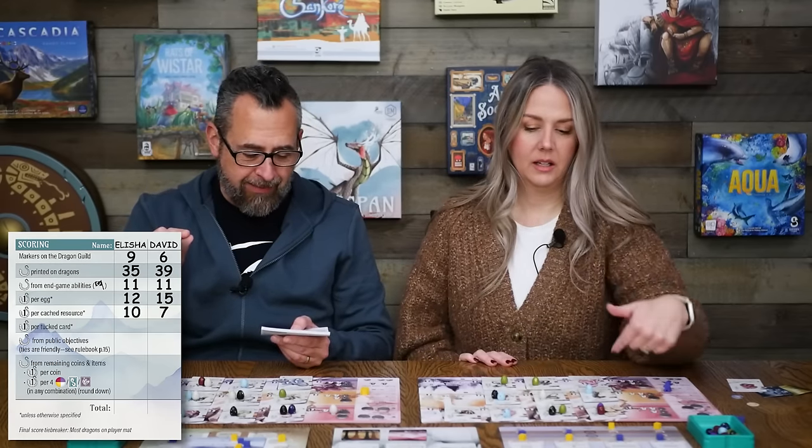Then we got some egg points. I got 15. She got 12. Yep. Then cached resources. She edged me out a little bit here. She had 10. I had 7. Then tucked cards. I had 6. She had 4. Can't believe he beat me in those. Well, I got 2 right at the end of the game. That's true. The last game, I had 9 tucked.